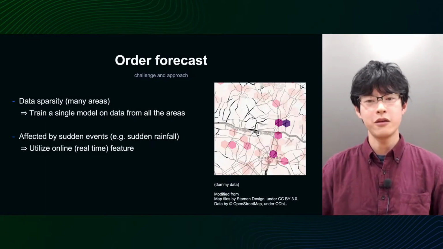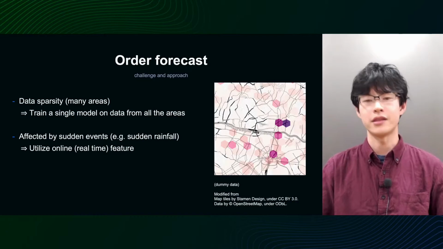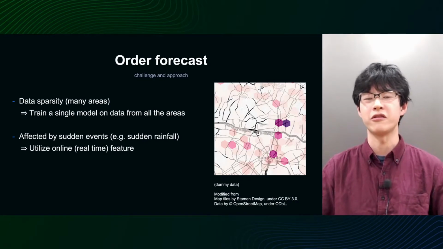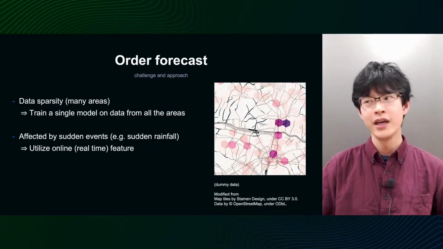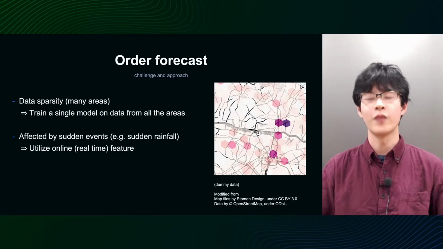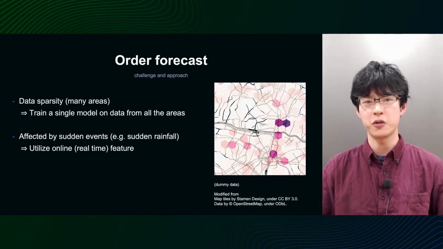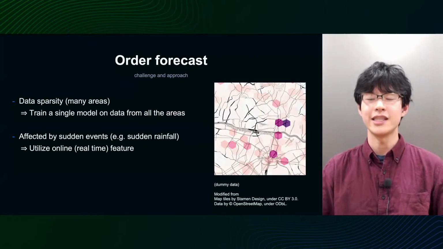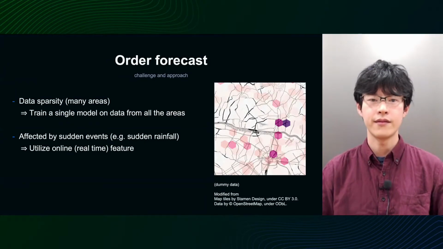Just like in the previous delivery time prediction, situations at the time can make a lot of difference in the number of orders. For example, it starts to rain shortly before dinner time. Rather than going out in the rain for grocery shopping, you may decide to use Demaecan services to get your dinner delivered. When there are many others like you, the number of orders can spike. So that's been about the order forecast task.